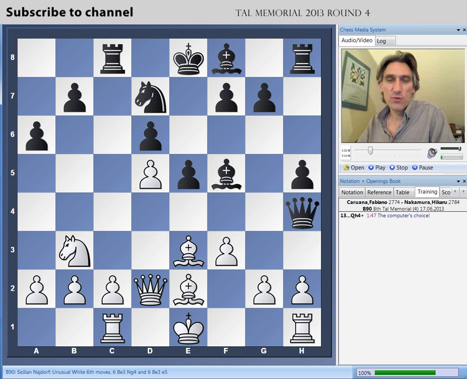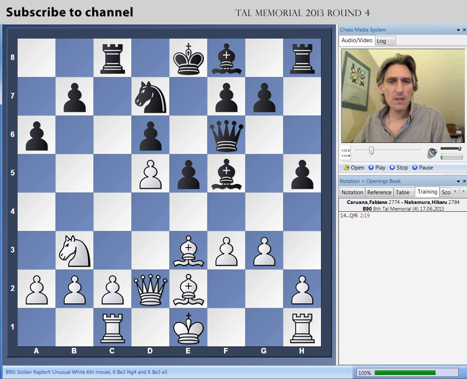Clearly, this was Nakamura's preparation. He was playing these moves quite quickly, and I was very interested to see when I checked this. This is, in fact, the computer's choice. So, well, let's see, why is he playing like this? Because it looks slightly odd to position the queen here. Well, I think the point is the queen would like to go to g6, and that kind of straightens out black's pieces.